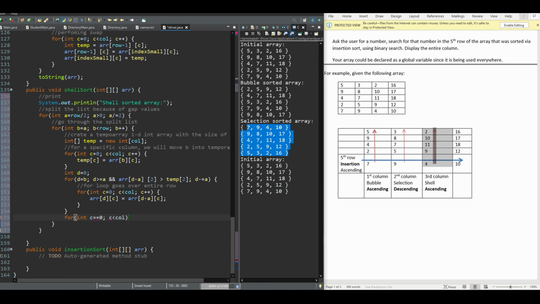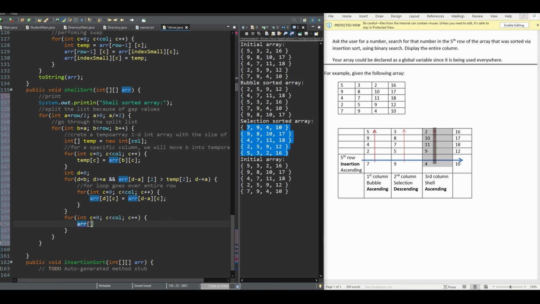So we'll have it as less than the column, and then we're going to do c++, and then this should just be 1 equal sign. Inside of here, we are going to have array, we're going to have d c is equal to our temp value c. And then after we do all this, we can come out of our last for loop, and we can print by doing toString, and we'll pass in our array.